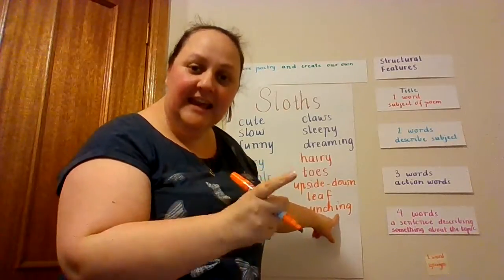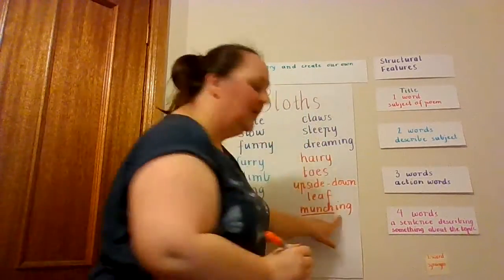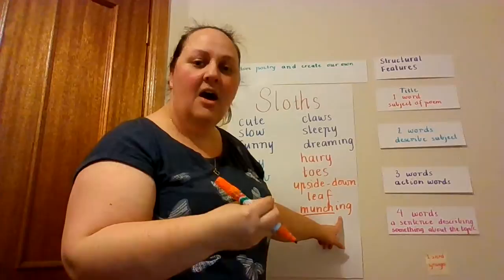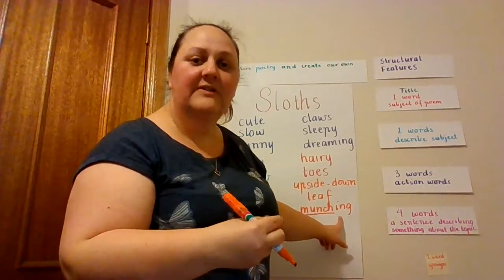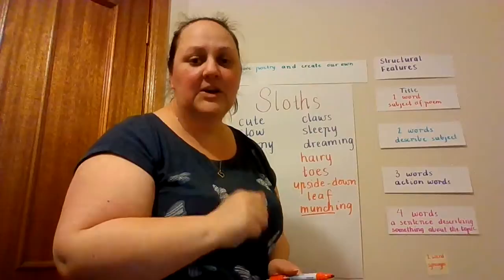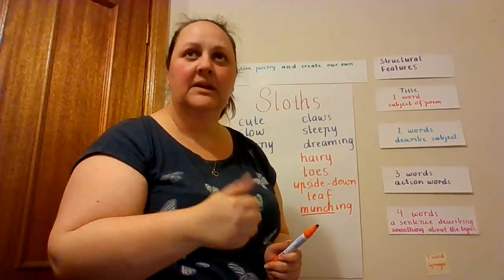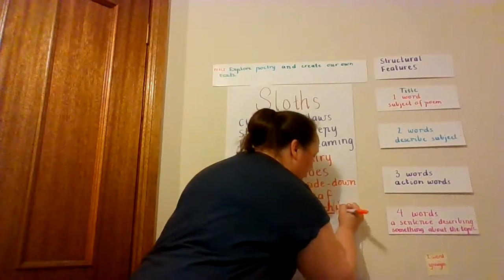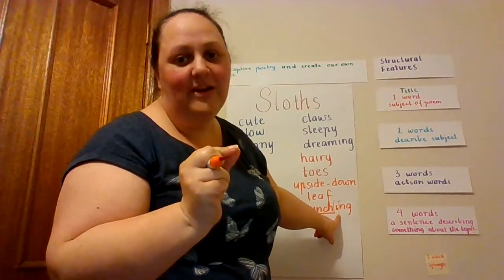Now you can see that I've added the suffix '-ing' to the end of the word 'munch.' I'm going to underline the base word and I'm left with my suffix. Now when you're decoding the word suffix as you will be in your spelling task this week, I want you to be thinking about the different sounds that you can hear. It helps when trying to decode to say the word out loud and use your phoneme. So we have 'munch' — m, u, n, ch. There's a diagraph there. And then i, n — where 'n' and 'g' combine to make one sound. We call that a diagraph.